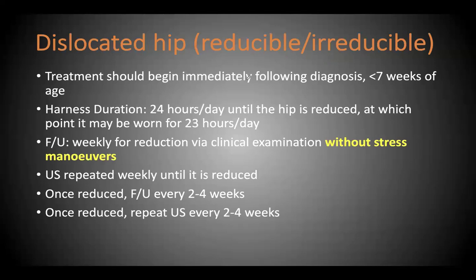For a dislocated hip, whether it is reducible or irreducible, you would want to begin treatment immediately following diagnosis. So even if the child is coming to you at 2 to 3 weeks with a dislocated hip on ultrasound, you can start treatment earlier rather than waiting for 6 weeks. There is a small caveat here that, for a Barlow positive hip, wherein the hip at rest is reduced, but on pressure it is dislocating, you could still wait for 6 weeks. But for an Ortolani positive hip or a hip that is dislocated, you would want to start the treatment as early as possible. So in a Barlow is dislocatable, the earlier slide.